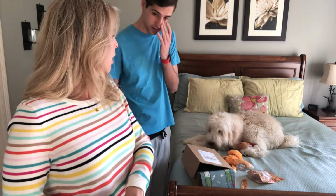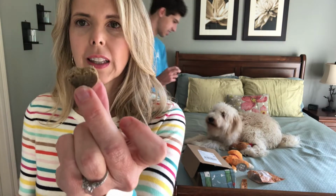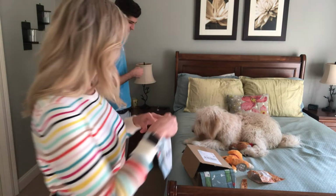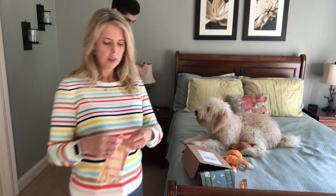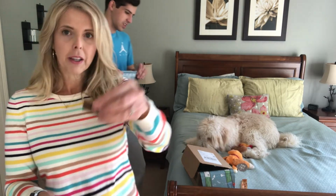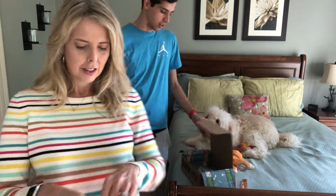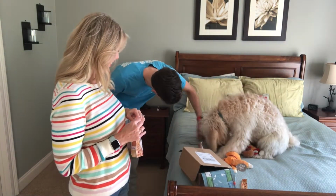And these are, oh look, these are heart-shaped treats. Cute. Here, when he finishes that one. I already got one. Okay. And let me show you what these look like. They're pretty big. They're hard to eat, apparently. He's still working on it. He's got some left in his paw. Here.